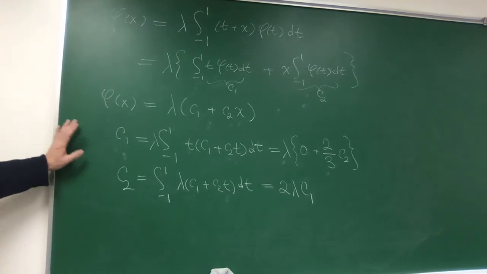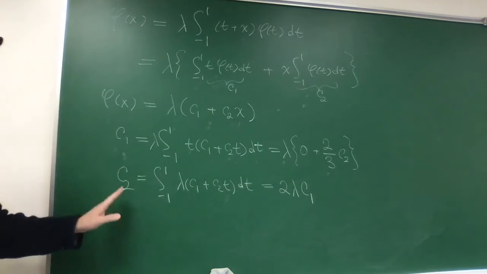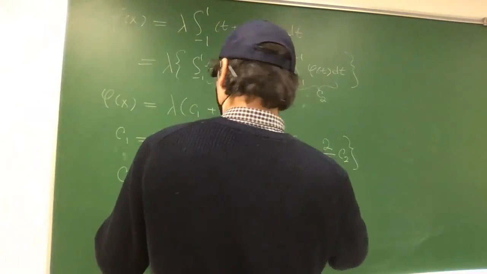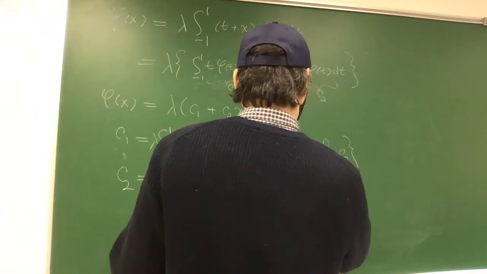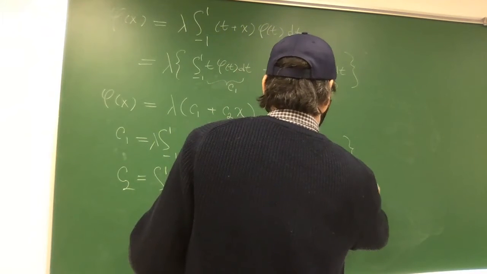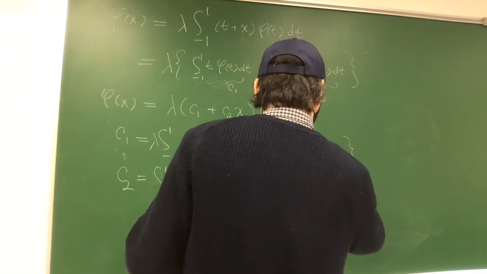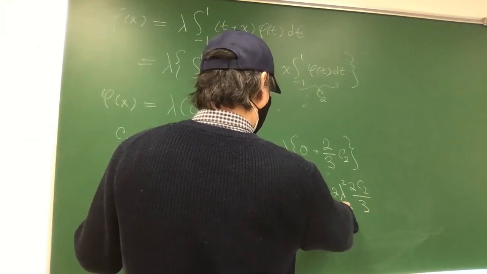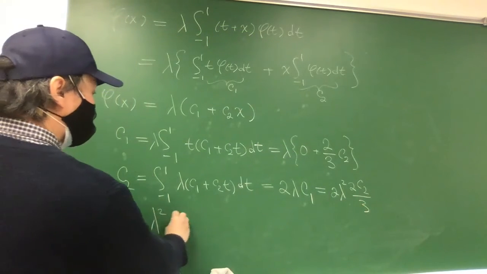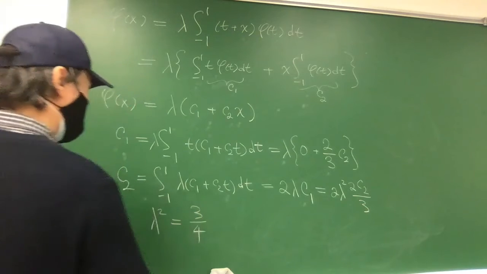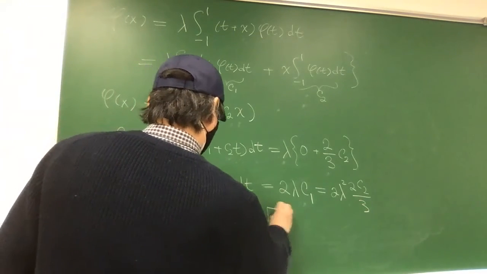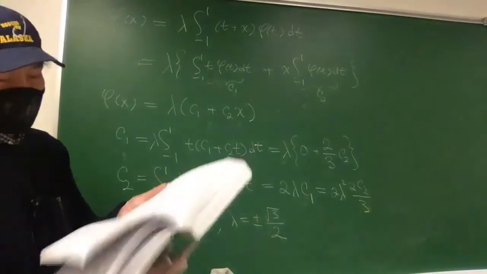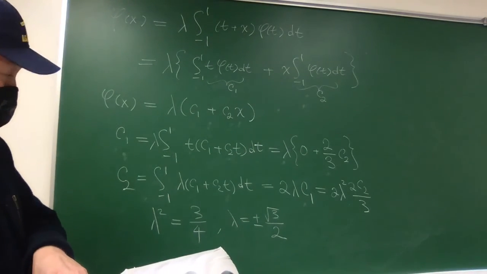So now this is in principle in the form of a matrix equation, but you don't have to put it in the form of a matrix equation because these two equations are simple enough, just one proportional to the other. So you can just substitute this into C sub 1. So this is 2 lambda times 2 C sub 2 over 3. Another lambda is lambda squared. So for C sub 2 non-zero, you require lambda squared equals 3 over 4, or lambda equals plus or minus square root of 3 over 2. Okay, that should be the solution. Let's see if I got it correctly.